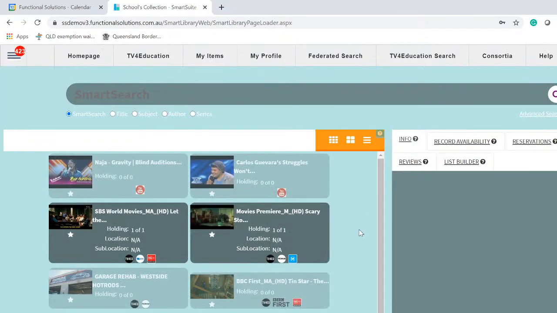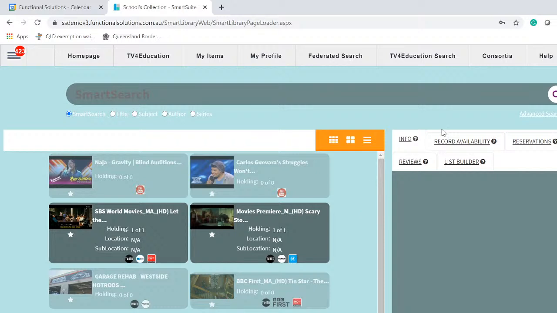What we mean by a dynamic list is a list that you will be able to give them, that they can click on any time of the day or night, moving forward from here at any time. So in a day from now, a week, a month, a year, 2 years, 3 years, when they click on it, it'll always bring up the latest items in your library and all the new additions.